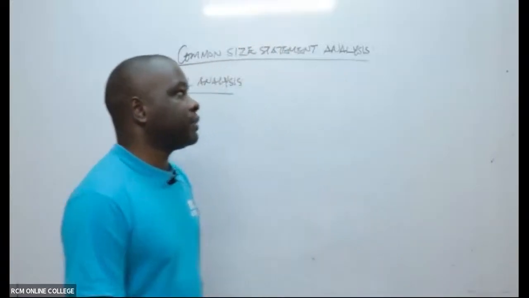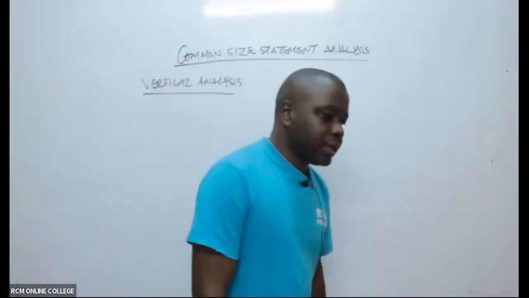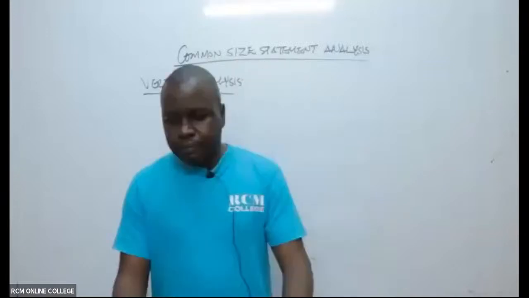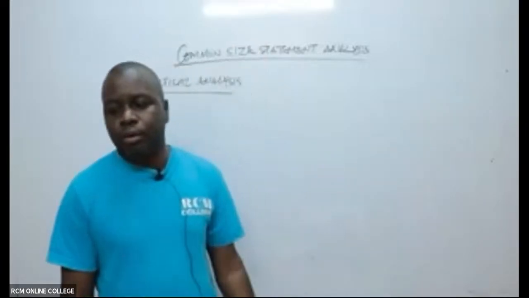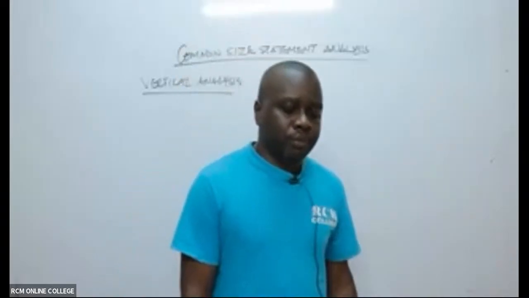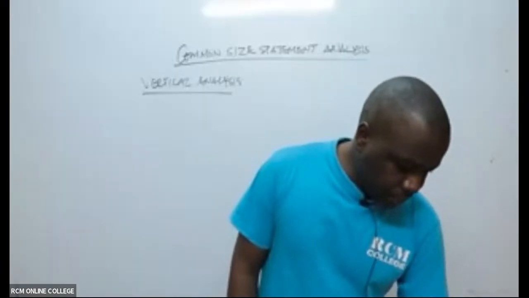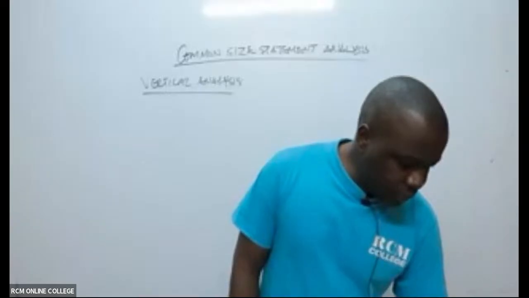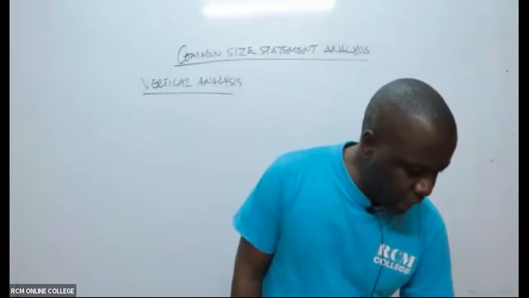So we had left at the point in time where we were looking at a simple illustration regarding how in this case you can convert the income statement into a common size statement for analysis. So we were to look at an example from the past paper. So I think I indicated I left it and I told you maybe you can look at it by yourself, or alternatively, in this case, we can just look at it very fast before we look at horizontal analysis.